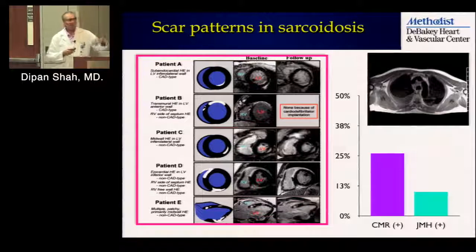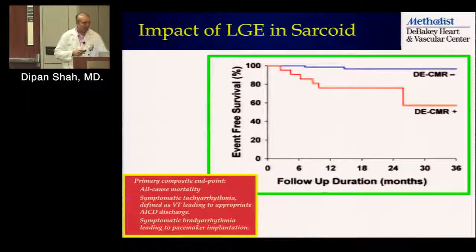This now gives us a clue that this person may in fact have sarcoid, and so MRI oftentimes is actually the one that's helping to identify sarcoid as the underlying etiology, as well as in patients with known sarcoid, helping to identify if there's cardiac involvement or not. And in this study, what they demonstrated was that if you looked at this group of patients with known extracardiac sarcoid, if there's evidence of myocardial damage by CMR, prognosis was much worse than those patients who did not have evidence of cardiac involvement by CMR.